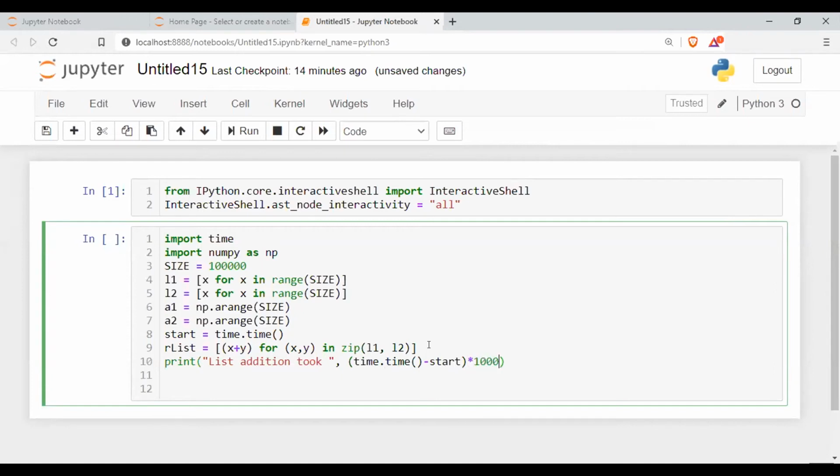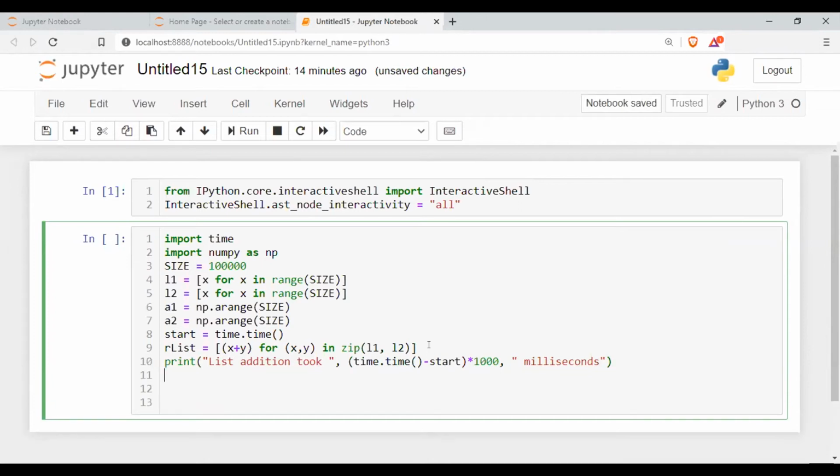Let me multiply that by 1,000, so many milliseconds. So this will perform the list addition, and then I displayed the amount of time it took.